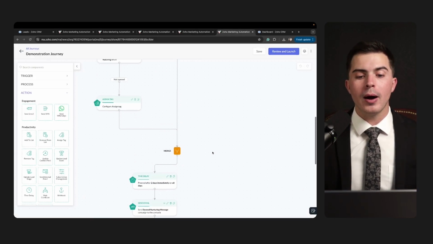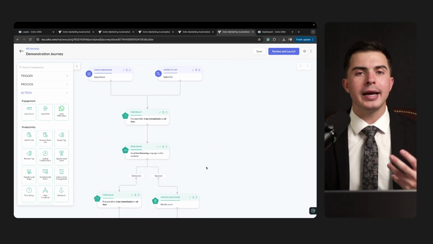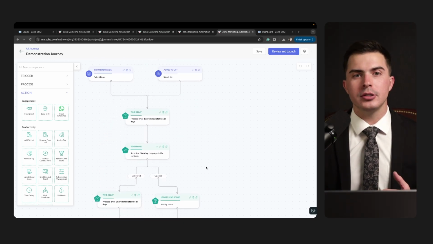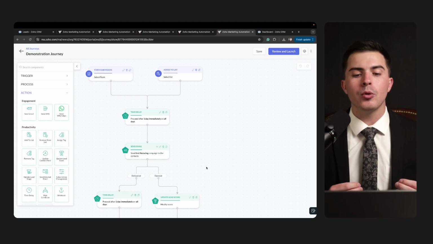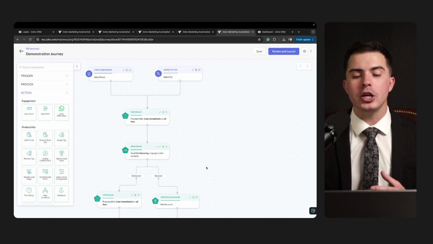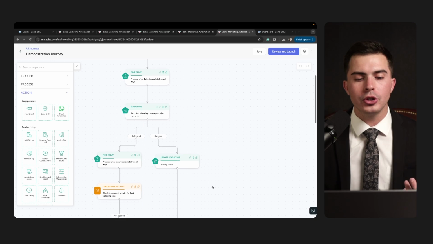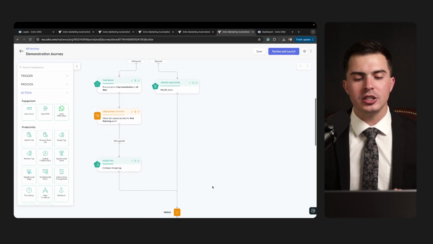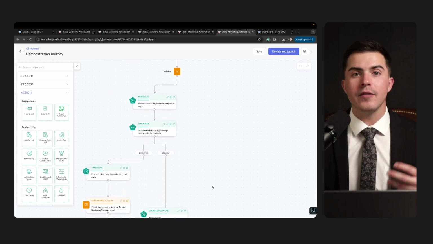You also have the proactive side of marketing, right? What you can do here is plan out a series of communications, and this would be more proactive as opposed to reactive, so that when someone enters your CRM or fills out a form on a landing page, you can then automatically have your system sell for you and take your prospective customers through a series of communications in the hopes that you can nurture them and get them ready for the sale.